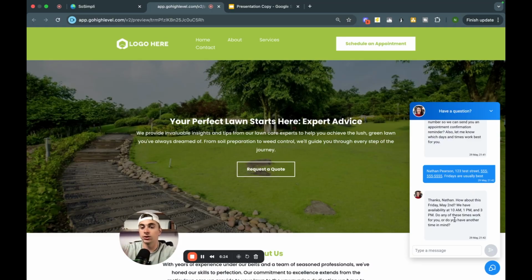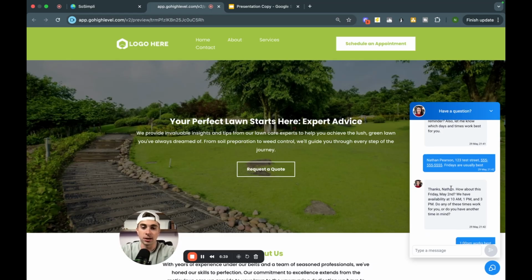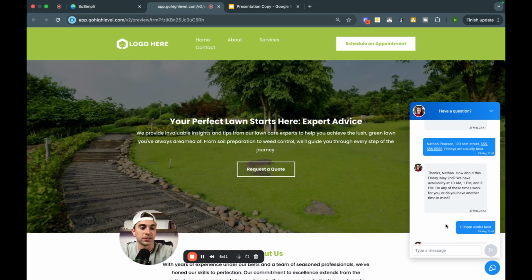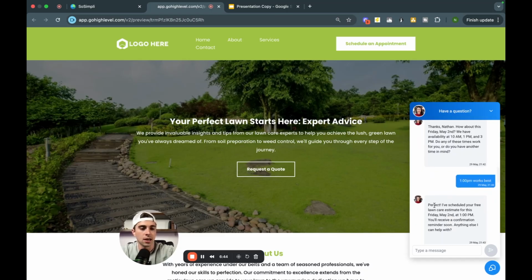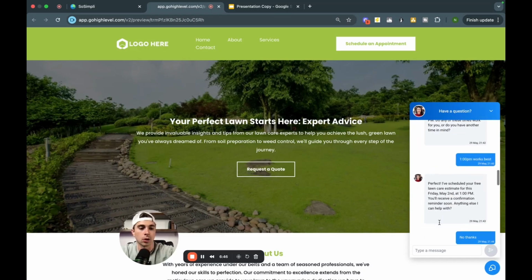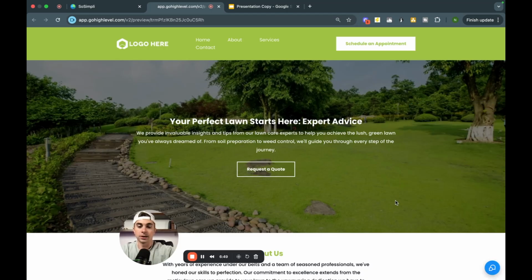And this is actually connected to a real calendar, which is really cool. So it's giving them real times. It's not going to overlap with time slots the business owner might have already filled. And you can tell them that, right? When you're going through this demo, tell them, hey, we can connect this to your calendar, so it's always live updating when you're booking appointments. I give it a time that works best and it says, hey, perfect, you're on the schedule. Is there anything else I can help you with? I say no thanks, and we're good to go. And just like that, right?